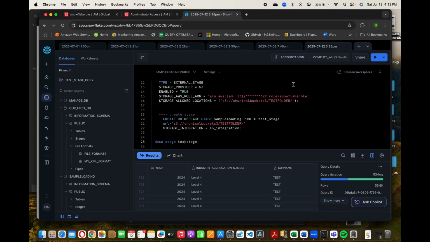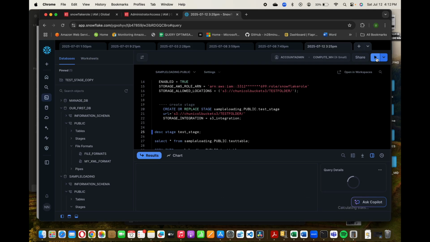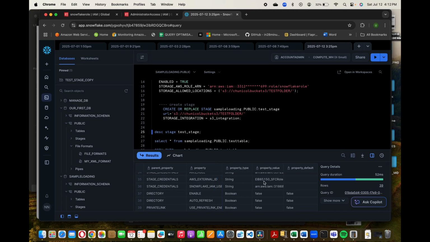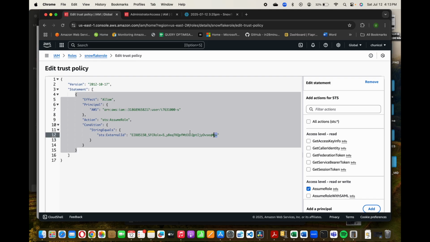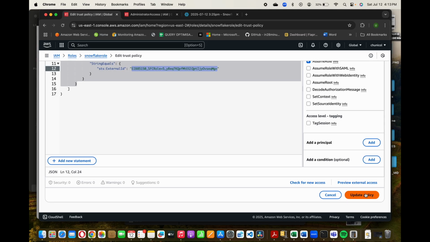So if we navigate back to our Snowflake, if we run this command, describe stage, and scroll all the way down to stage credential as AWS external ID, you get this ID, copy this, you go back to your role, you edit, you replace this value here, and you update. Now you've given the stage and this role access to each other.